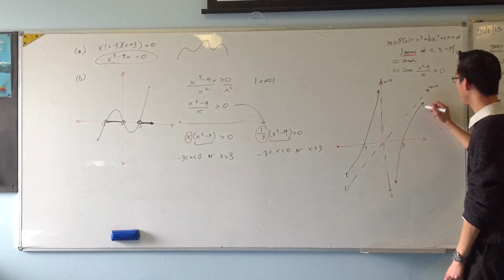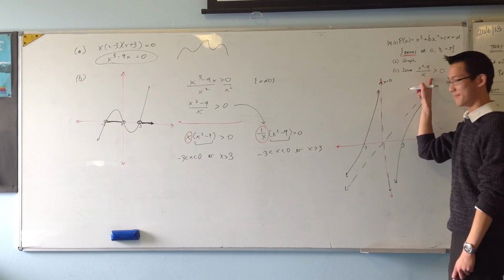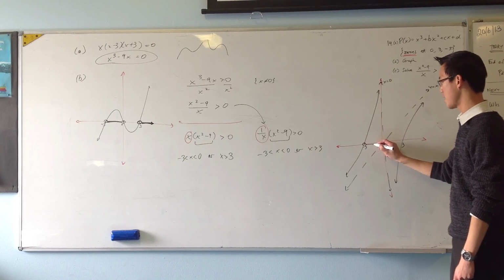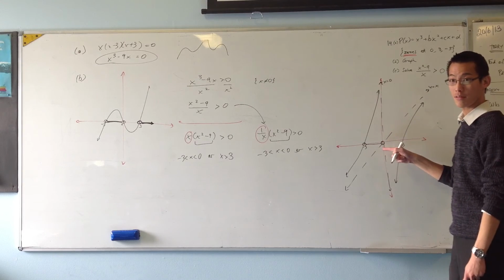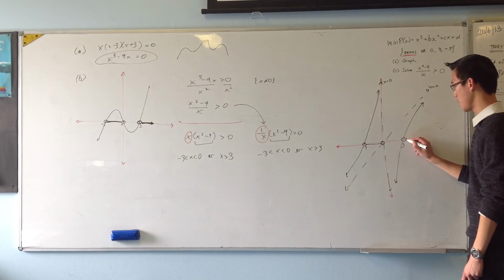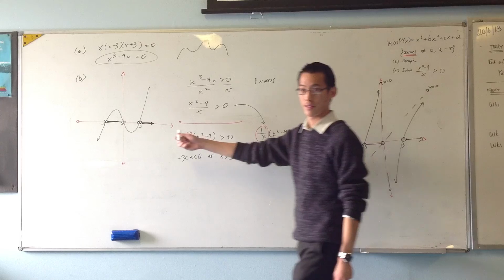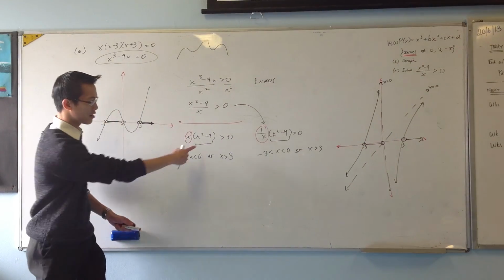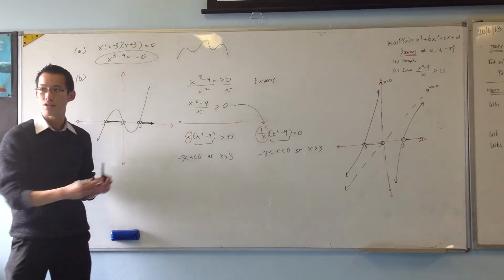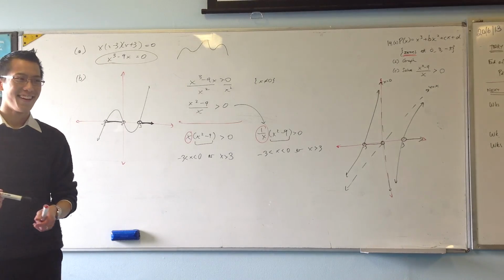Now, if we're solving for when it's greater than 0, it's to the right of here, but I can't go past there because there's an asymptote. And then over here, from here to the right, which is exactly the same. So you can see, not just algebraically, but geometrically, they are equivalent.